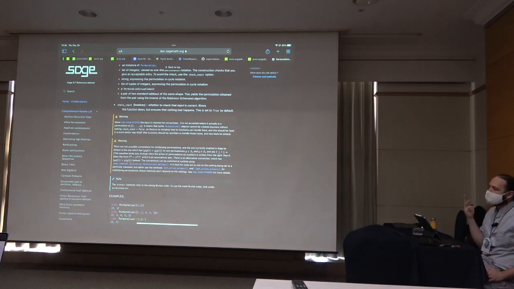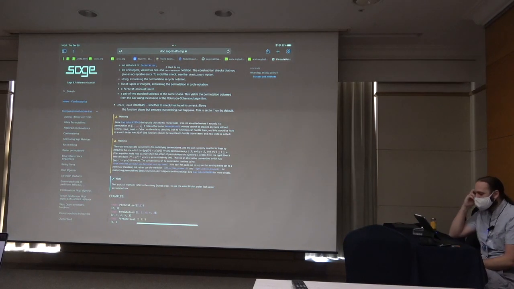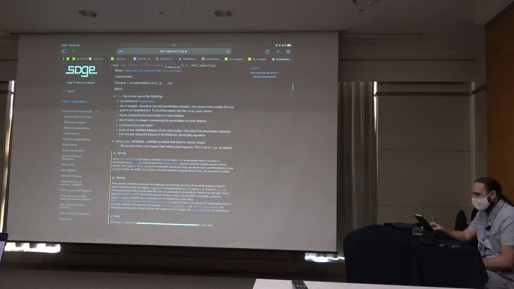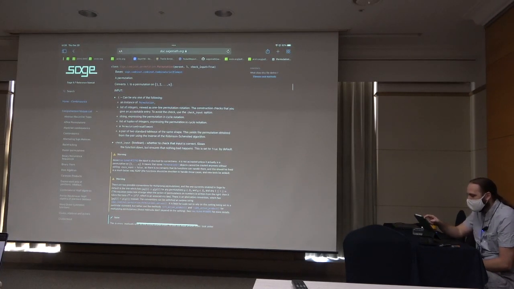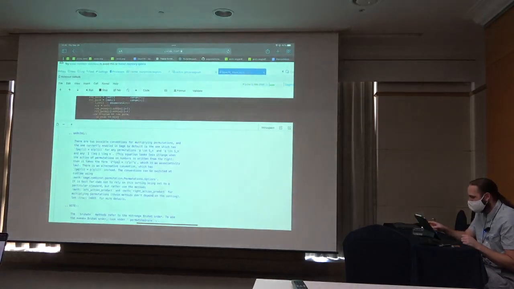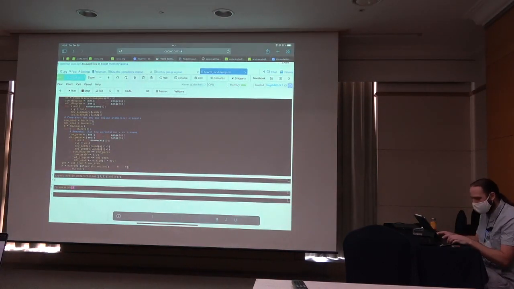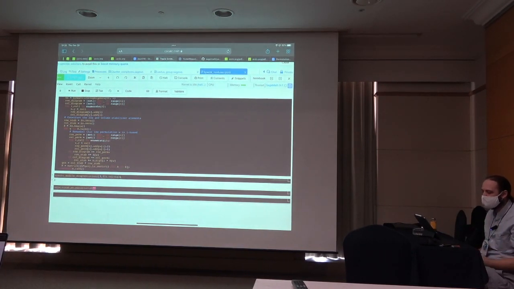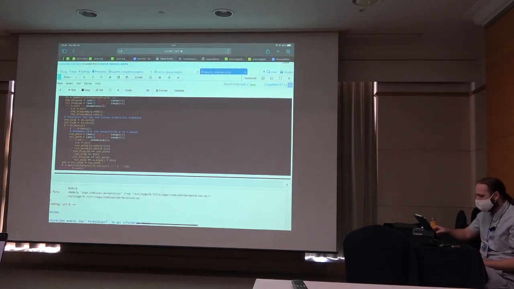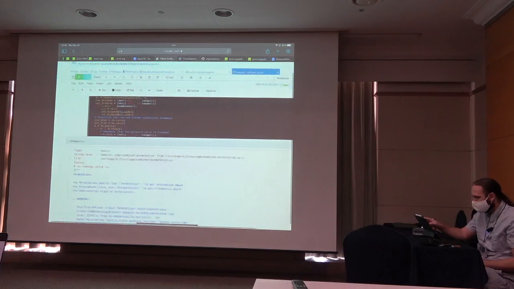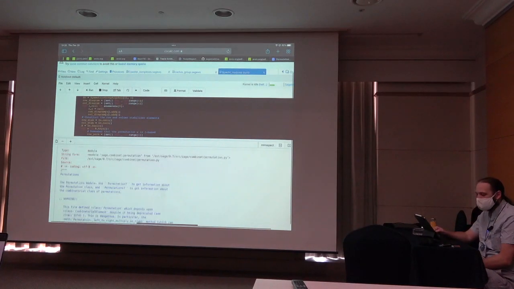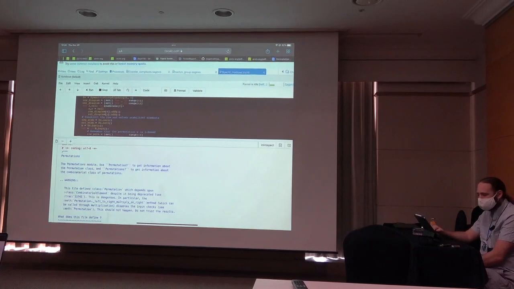Oh, I guess the third one is to do. There's also to do notes scattered around. They follow the same format. And then the other kind of special one, Sage combinat permutation. So we can look at module level documentation as well in the same way. And so this is the source code for the entire file now.